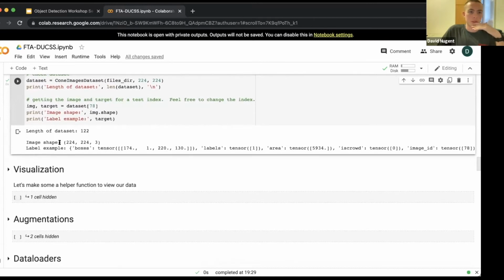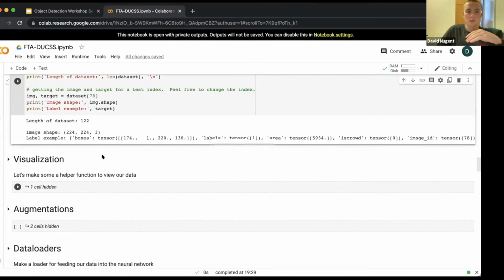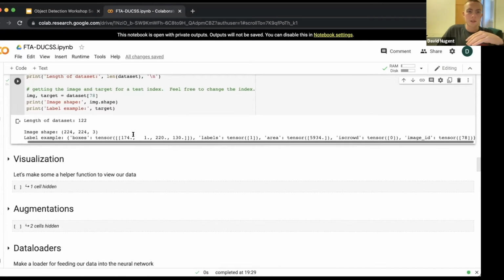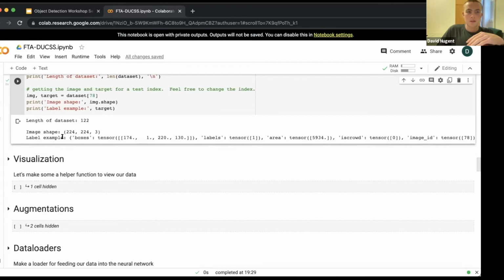Another part is, when you're parsing in the images, if you're feeding them to a neural network, they all have to be the same shape. So that's another thing we do. We scale them and stuff like that. And then here's an example of the labels. We've parsed those coordinates into the various pieces.